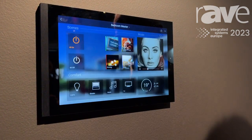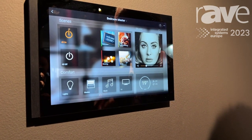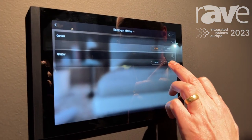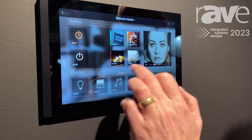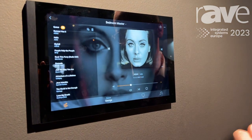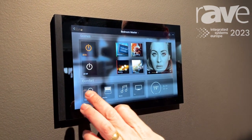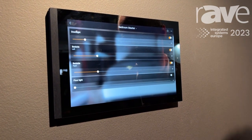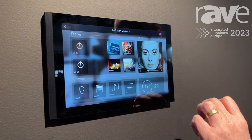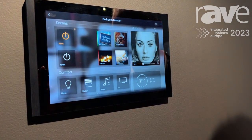So here we go for example into the bathroom, and in the bathroom you can have control of the lights, the shades, and the music in that space. You can for example close the shades manually, you can choose some music streams — choose your playlist, connect your Spotify, play your desired title. You can also guide yourself through all the different separate lights in that space, or again set a different mood by for example setting the good morning setting.